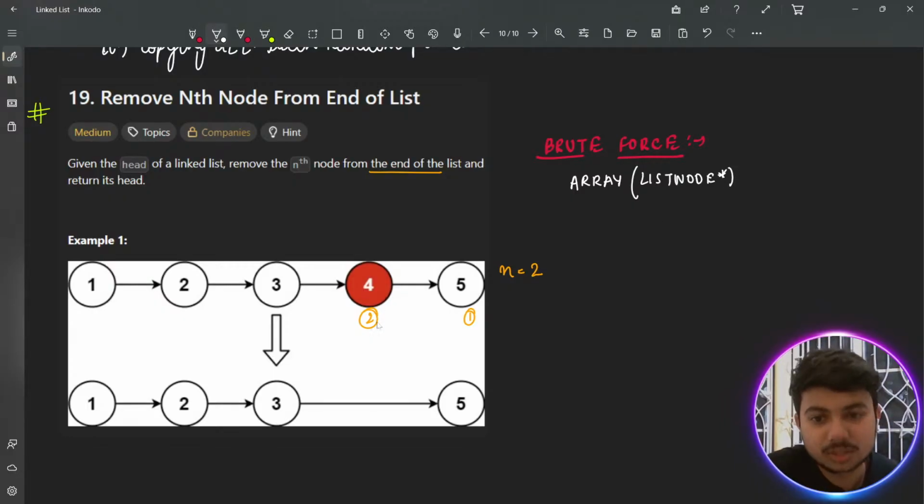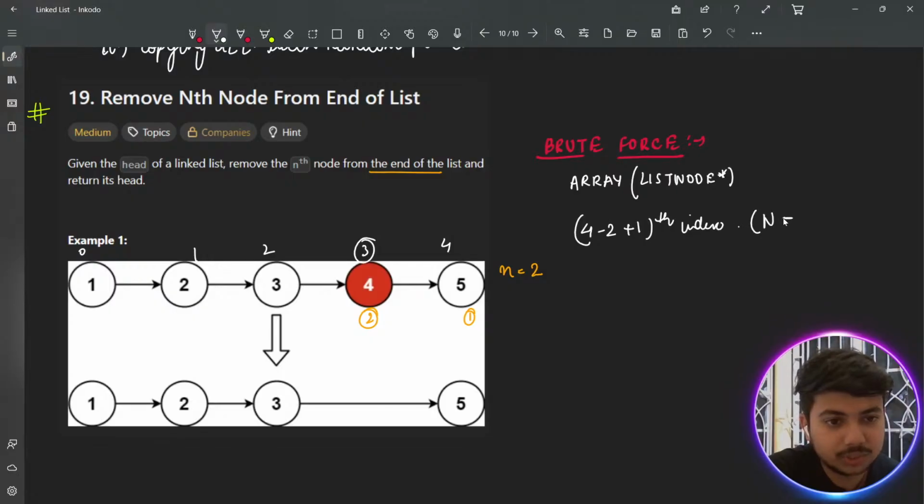Then we see what this position is. In arrays we have 0, 1, 2, 3, and 4, and we are given 2, that is 2 from the end. So which index do we have to remove? That is the third, right? 4 minus 2 plus 1 is the index that we'll have to remove.